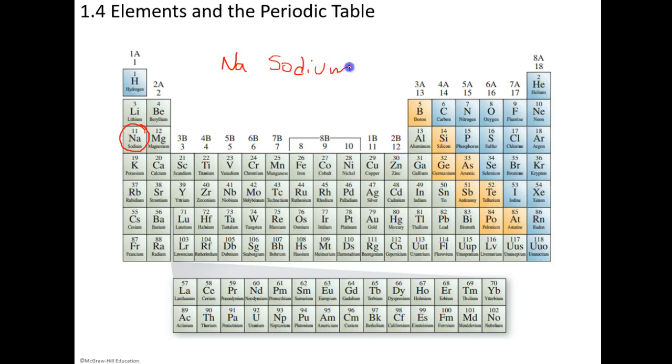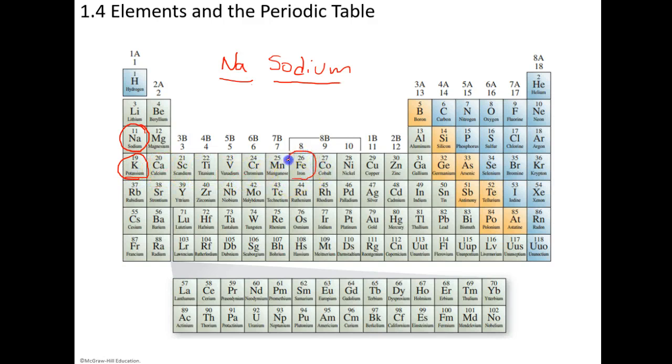A lot of these come from either Latin or the Greek. Sodium was one of the first elements to actually be found and identified, and they named it after the Greek for sodium. I don't remember, I think natrium is where the Na comes from. I think there's like 13 or 14 of them that have a weird name to them. Okay, so Na, as we go along, K for potassium, that's kind of a weird one.